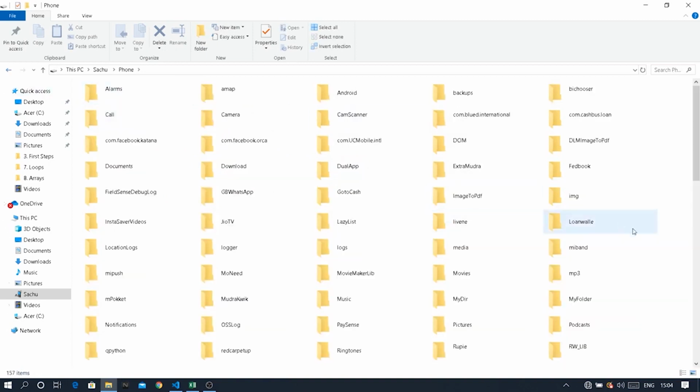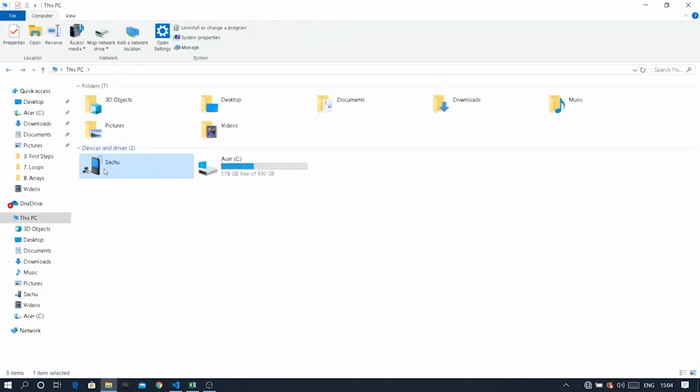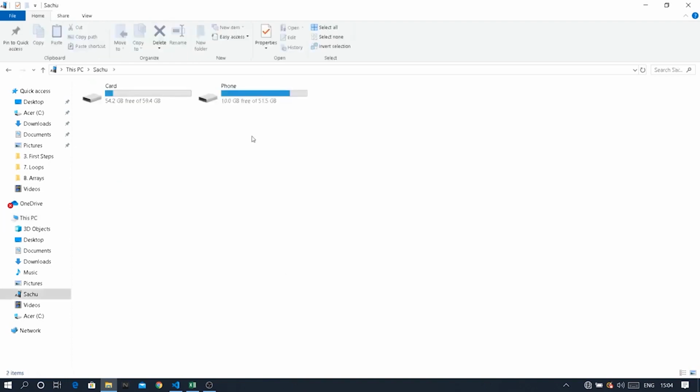How will I be able to access the data which is in my mobile? Because my mobile is an external device, I cannot directly access this. So what I require is a pointer. Here a device is shown, right? This is a pointer. A pointer is created in the RAM of our system, and that pointer is holding the base address of our mobile device. Using that pointer only, the entire data can be accessed and shown here.